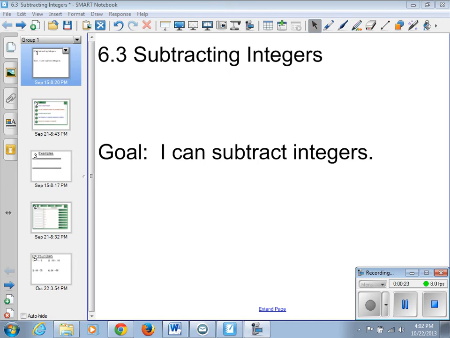In my experience teaching boys and girls, this has been the hardest of the four operations to do with integers, at least from the student perspective. You have got to trust me. If you follow what I teach you in this video and following days, this will not be as hard as you think. So with that said, let's begin.